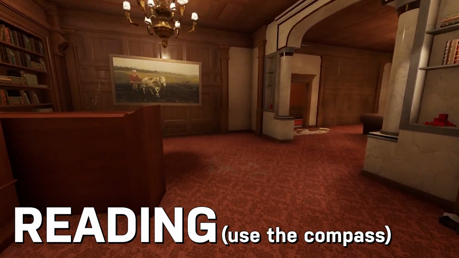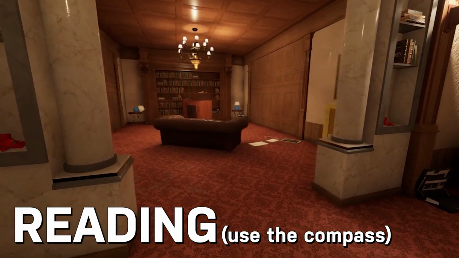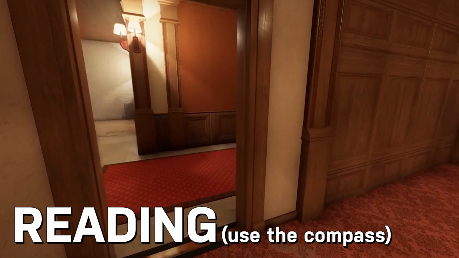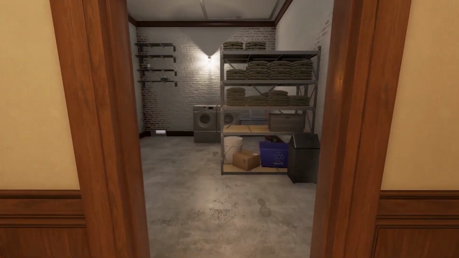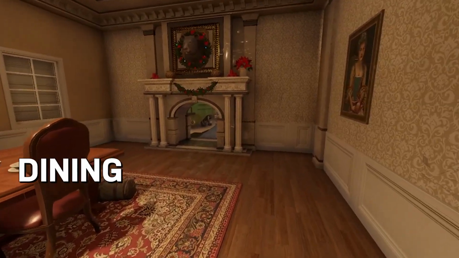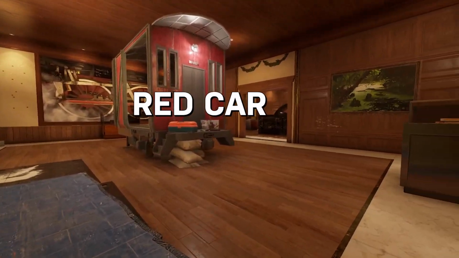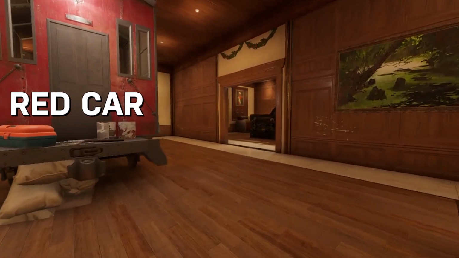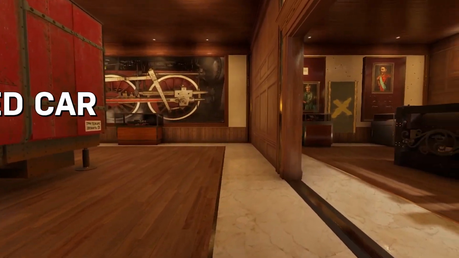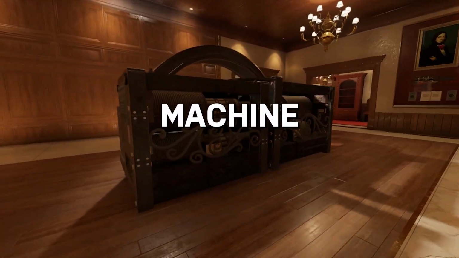Reading is a little more tricky because it's a less commonly played site. So I use compass directions for this, and I might use near the bomb, left of the bomb, right of the bomb, etc. Here's laundry with the laundry hatch. You can also use 90 hall to refer to the hallway behind me, which is next to dining. And then if you go through fireplace, you'll go into train, and I like to call green car because it's green, and red car because it's red. Pretty self-explanatory there. A lot of people have different callouts for this room. I call it machine. Can't really go wrong here.